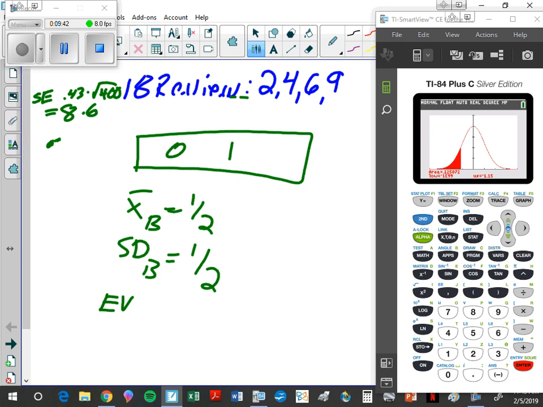What is the expected value of, let's say, 12 heads? So what is the expected value for the number of heads in 25 draws? How many heads do you expect in 25 draws? Half of them are supposed to be heads, so it's going to be 12.5. And then the SE will be 1/2 times the square root of 25, which is 5. And 1/2 times 5 is 2.5.